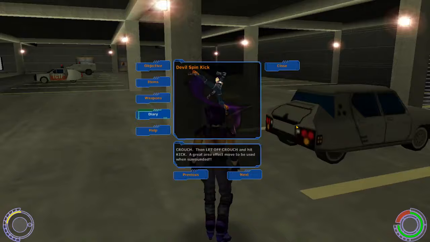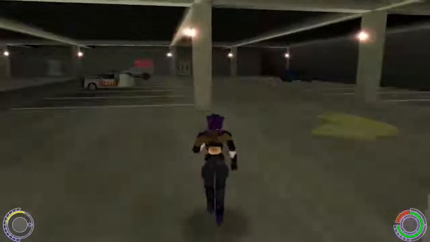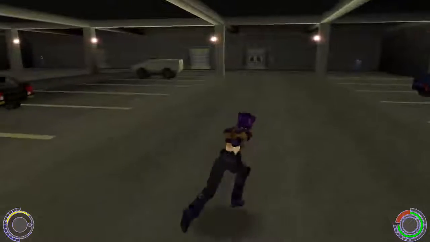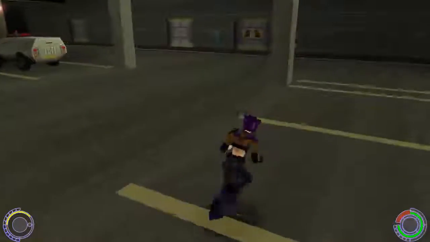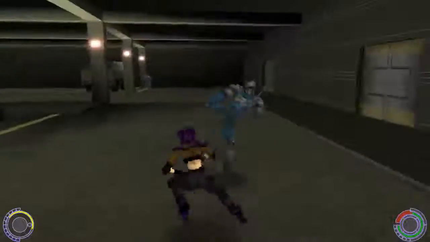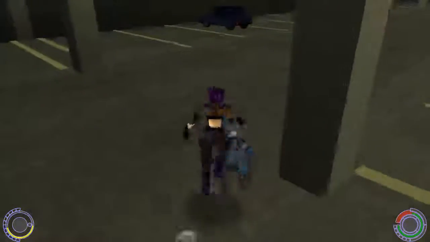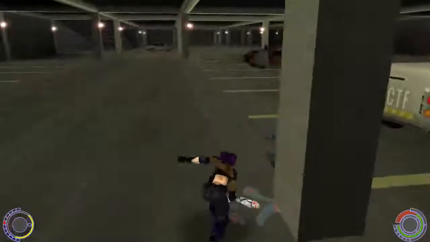Devil spin kick. Crouch, then let off crouch and head kick. Ooh. Double spin kick. Hey, I think I might be able to actually use that one more regularly. And I'm without a gun. Which, now you might want to shut up. Some bullets and a medikit.